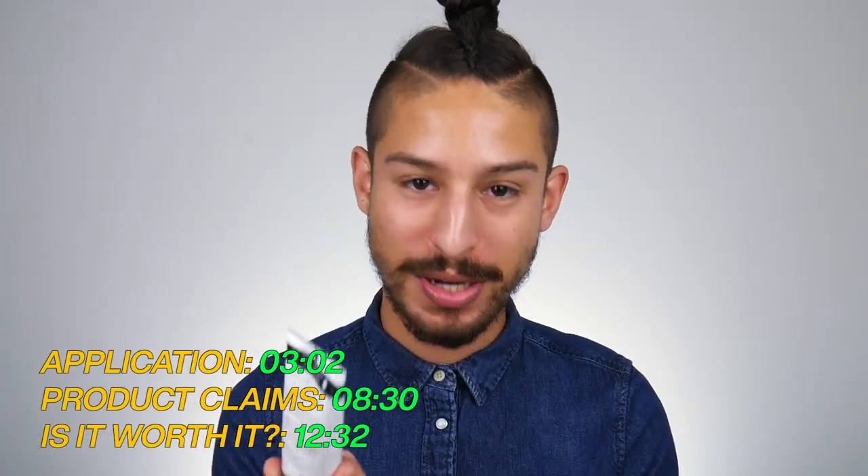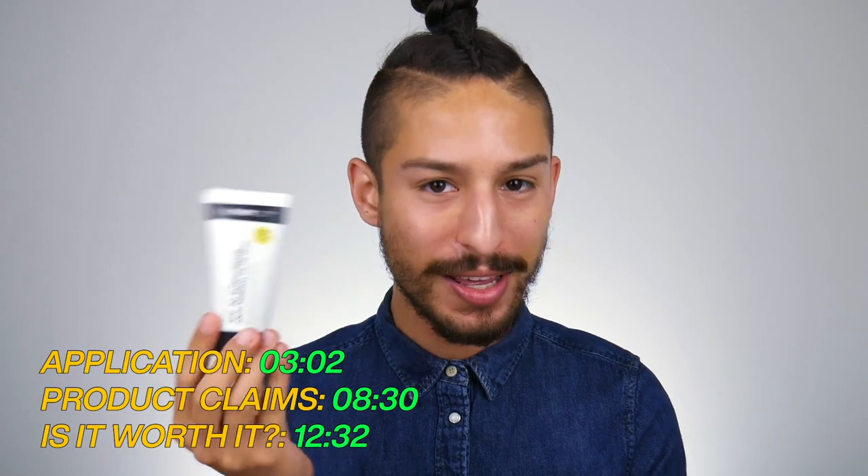This just launched last week. I had to order mine from the UK directly — this isn't available in the US readily yet, even though Inkey List is sold at Sephora. I spent about $13 US on this, plus an extra $3 to $4 for shipping, coming up to about $18-$19 US for 50ml. This is the first sunscreen that Inkey List has dropped, and it's kind of a hot topic right now.